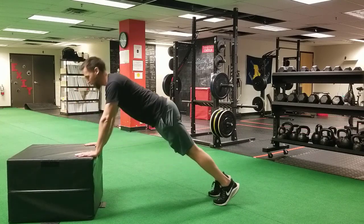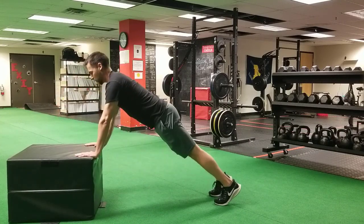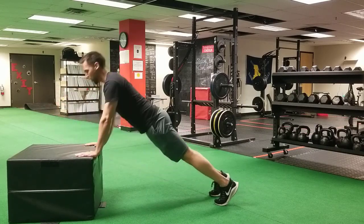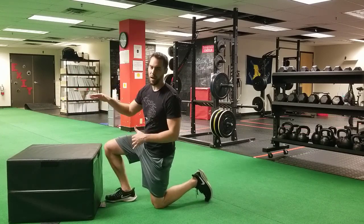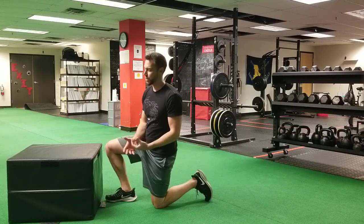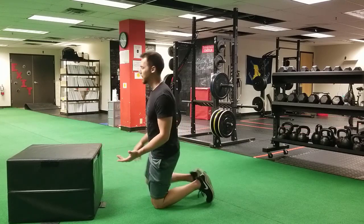Don't just move your chest down with your butt up, and don't just sink your butt down. We want everything moving as a unit with the sternum staying parallel with the box the entire time. The height of the box makes a big difference: the higher you go, the easier it becomes; the lower you go, the harder it becomes. And again, if that's too hard in a push-up position, you can always go from your knees.